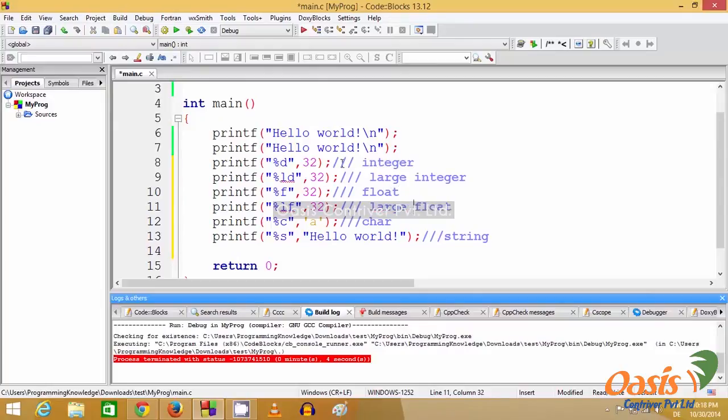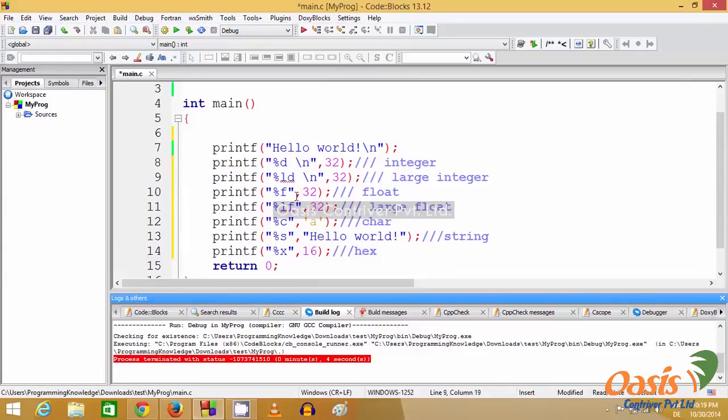Now further, if you want to print some hexadecimal value, you can print it with X. And for example, you want to print the hexadecimal value of 16. It will be printed as a hex value, so I will just write hex. Now I will try to run the program, but keep in mind that they will be printed in the same line because we haven't given a line break yet. So I'm just going to provide a line break after every line so that every single line is printed individually.